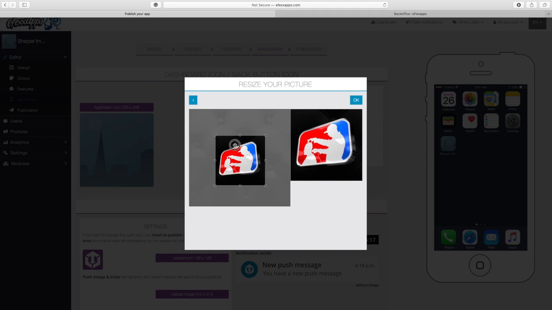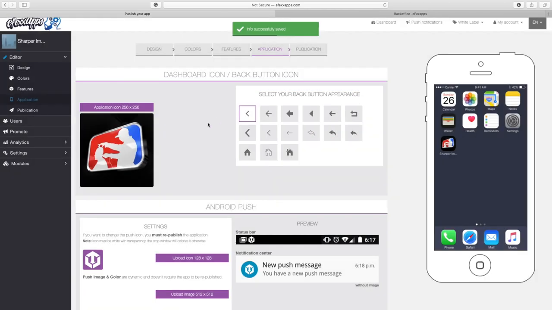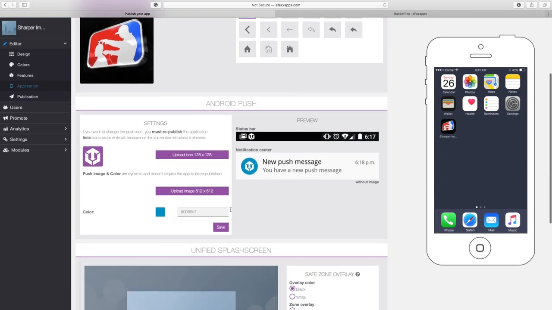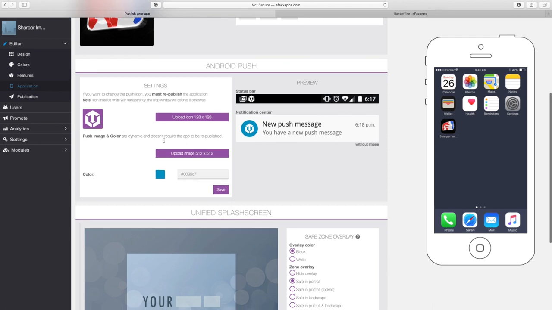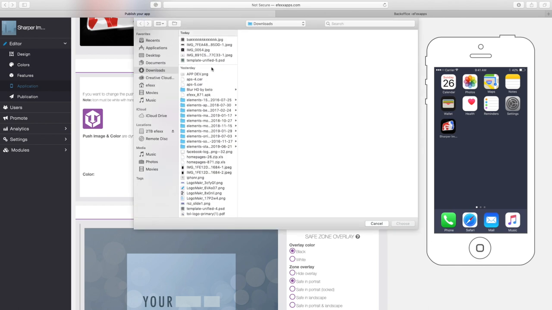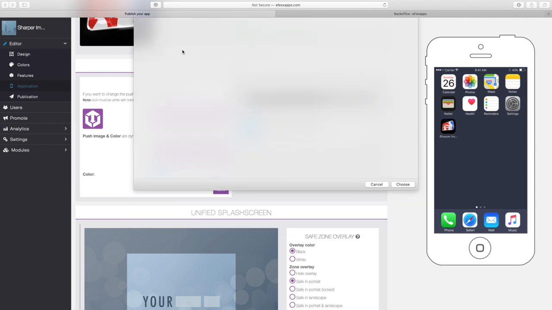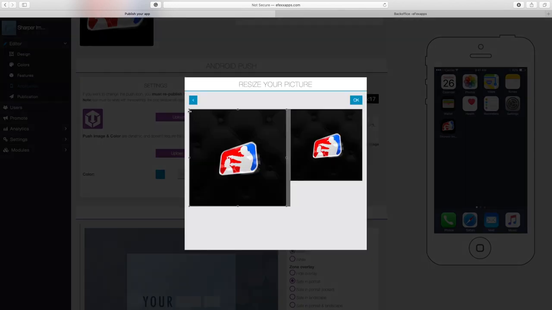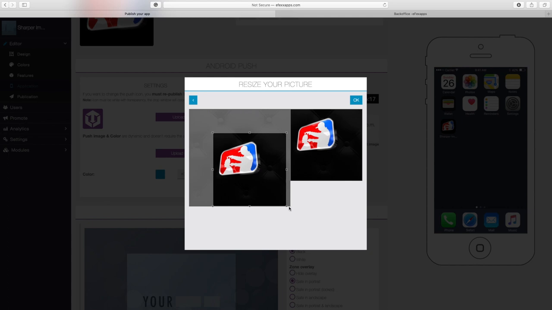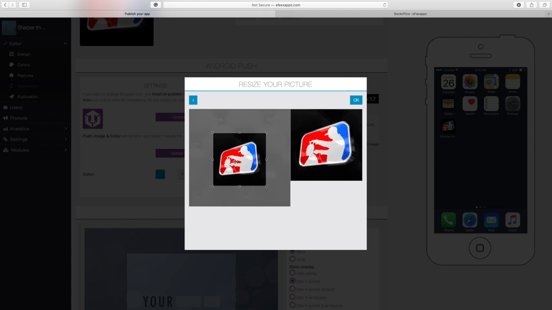So I'm just going to bring that in nice and tight, and then I'm going to go ahead and click OK. And what it's doing is now been replaced, and what it's showing me here is an example of what it's going to look like. Now in this area, I'm going to go ahead and scroll down. And here, this is giving me, when you have an Android phone, you have push notifications that show up different ways. Okay, so you can upload your icon here as well. And again, I'm going to edit it. And this is because the way it shows up on Android is a little different.